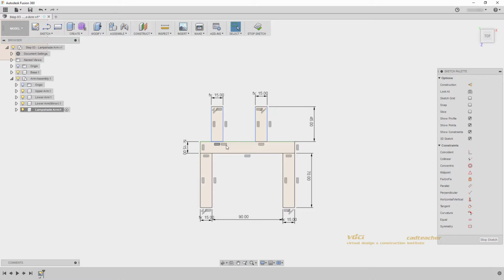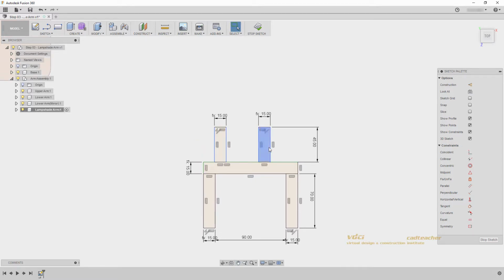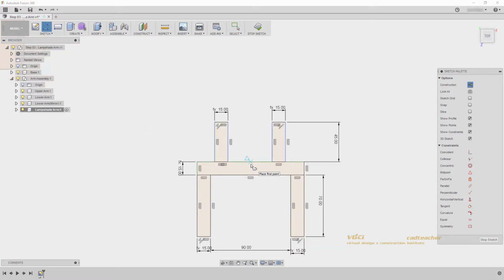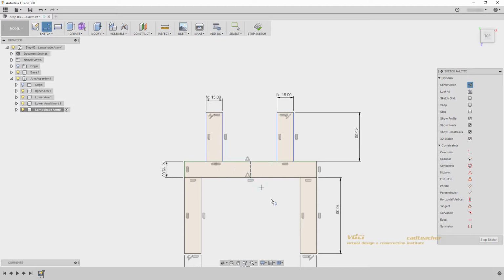Notice that the bottom portion of my lampshade is completely dimensioned and constrained, and all of the geometry is black. However, the top geometry is still blue, meaning that I can slide it side to side. In order to place this exactly symmetrical about the middle, I need to draw some construction geometry. I will turn on my construction, go to line, and draw from the midpoint to the midpoint. This will make a black dashed line as it is snapped to the midpoint and is construction geometry.